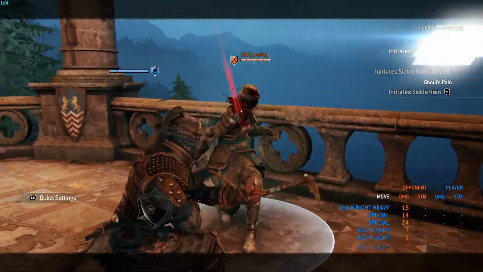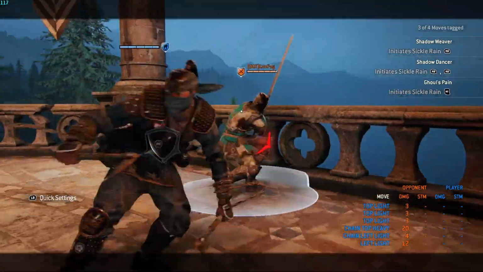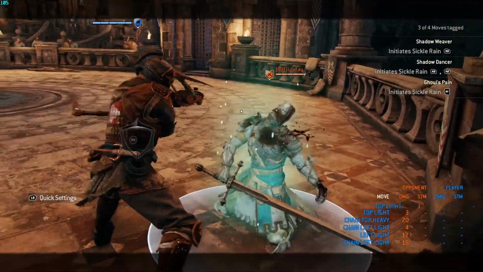So he has a lot of options, which makes him seem way more complicated than he is. But really, I'd say you have about two chains with different options.